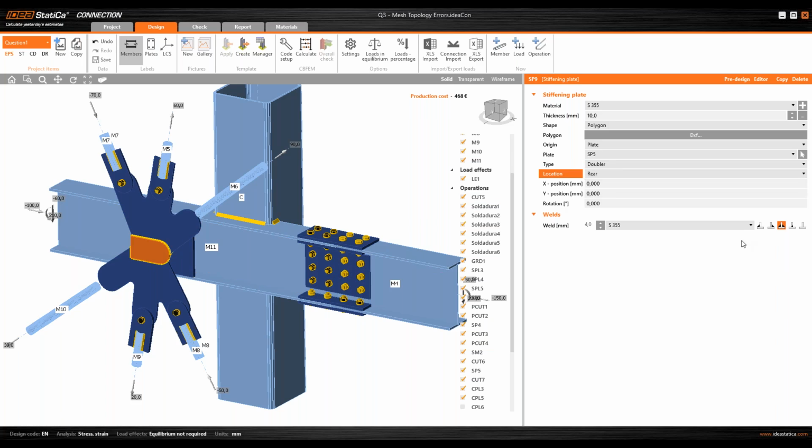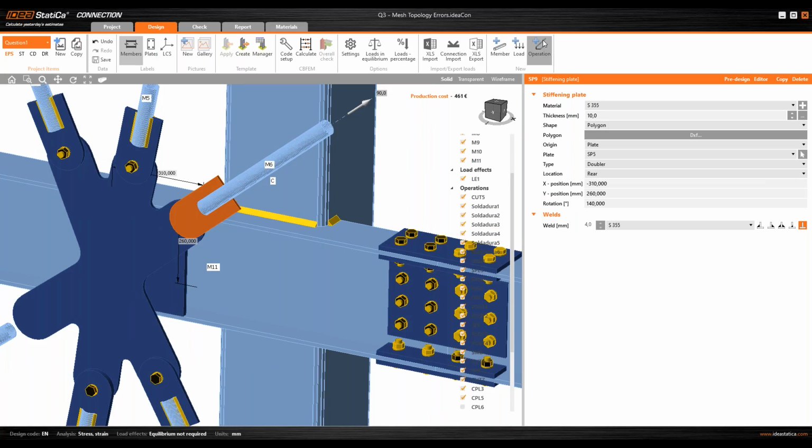Okay, perfect. Here I have it. I said no weld because it is not welded. And then I need to set the coordinates X and Y and the rotation. It is more or less easy, but we have to play a little bit with the coordinates to set the right position. Okay, here I have it.